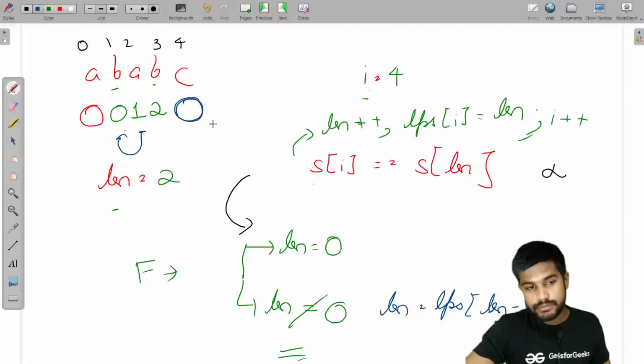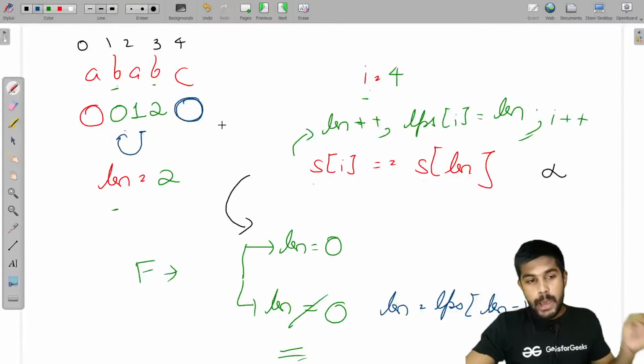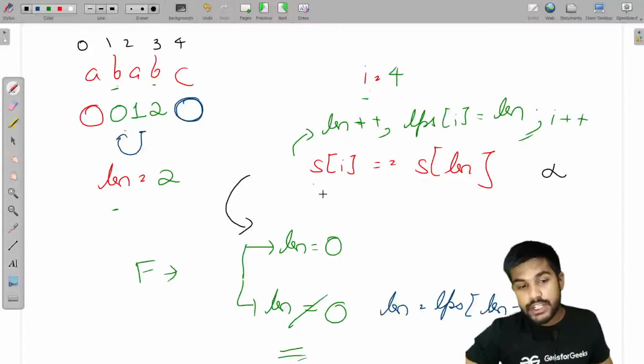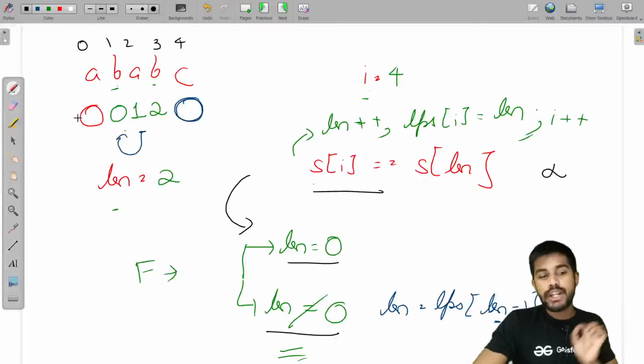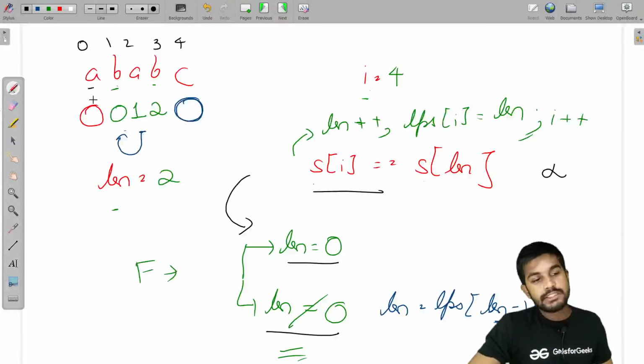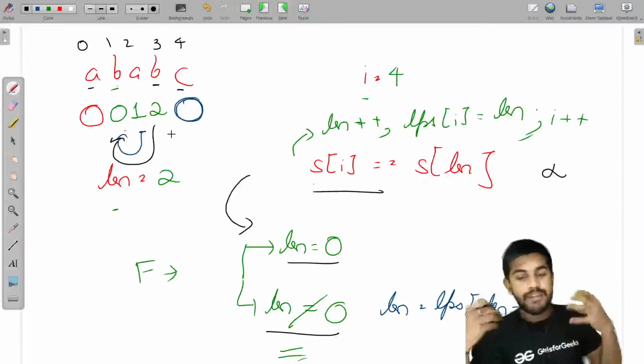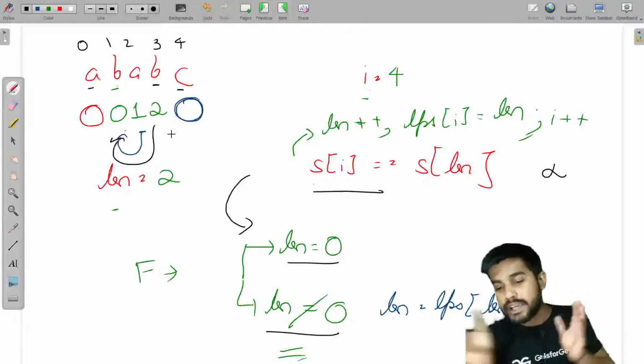Okay, am I clear with this or not? I tried to take an example which would cover all these cases: if it is equal, if length is 0, if length is not 0. Now what you are seeing is here A is not equal, then we would remain here. Now if C, now suppose B, again we would jump to this point. So we have made an array which would help in the iteration.